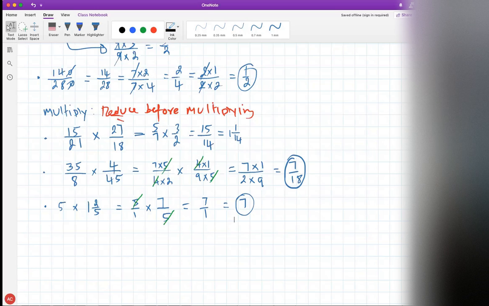So that's the reason why we learned the conversion earlier, so we can use it to multiply mixed numbers. Turn everything into fractions first, if they're not fractions. From there, just repeat the same process of simplifying before multiplying. You may have two mixed numbers, for example, 2 and 1/5 multiplied by 1 3/10.